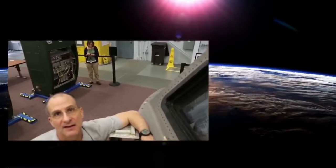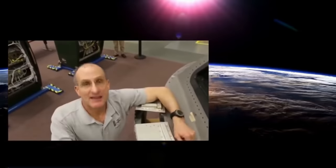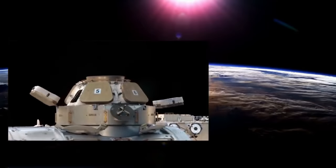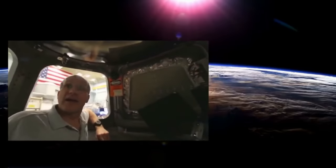So can you shut these things from the outside? No, you can open and close them from the inside. Oh, okay, wait. On the inside, you're throwing a lever or something. Yeah, you're turning a knob. And it's open. Yeah. On the outside? On the outside. How do you do that and maintain a pressure seal between them? O-ring type seals. No, you don't. With a rotating shaft. All our hatch seals are O-ring type seals. Yeah, but how... Let's go inside. We can see it. Open windows. What happens if you get a leak on that? Then you have a leak.